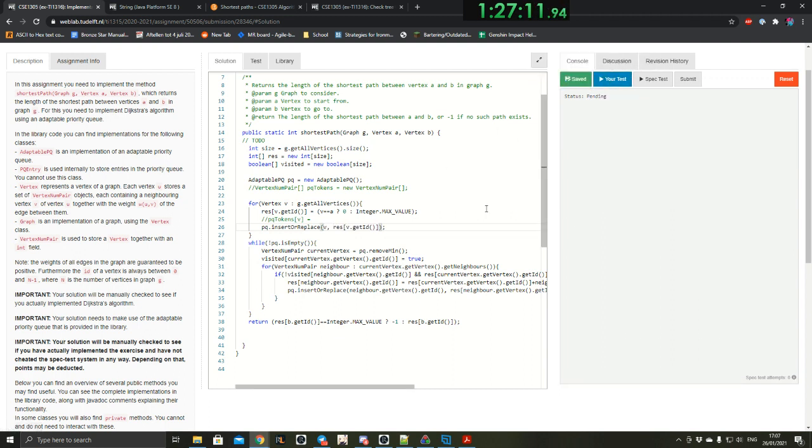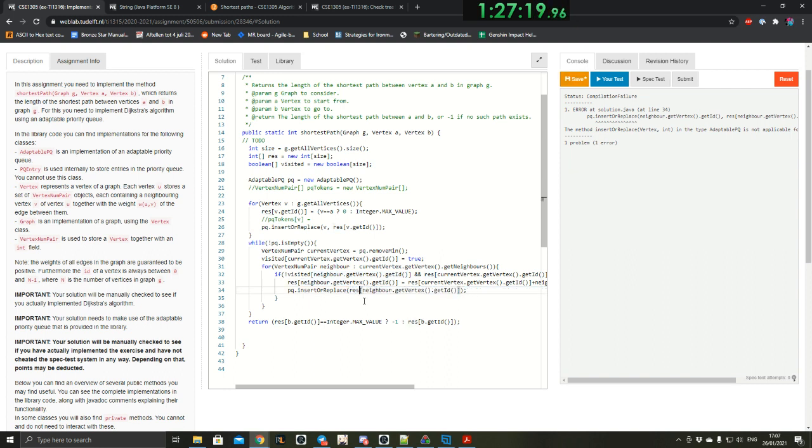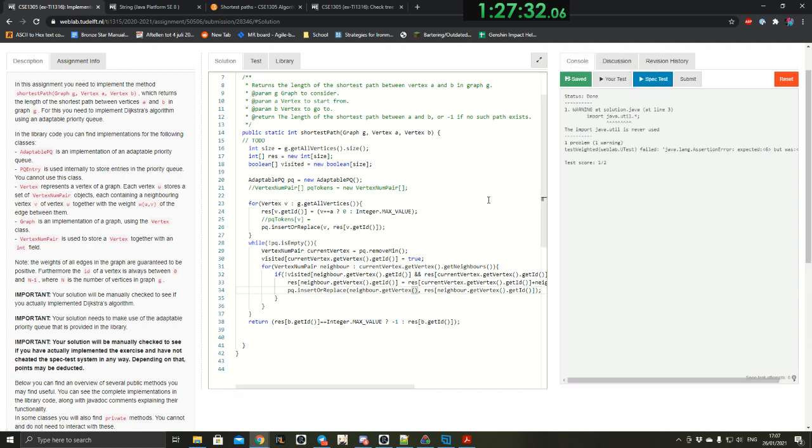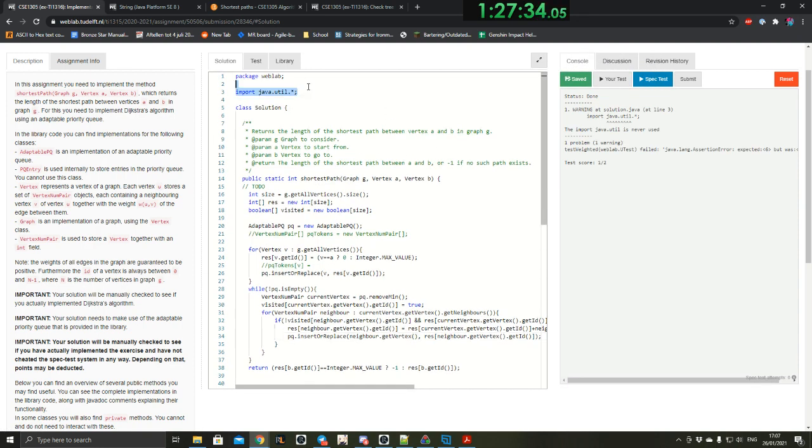Okay, and last one, that's the same issue. So this is... no wait. And the fact that it's an ID, you just need to give it the vertex as well, I think. Oh wait, in that case that might actually be... Yeah, it's just because you put get ID at it. Okay, and this one can go away.